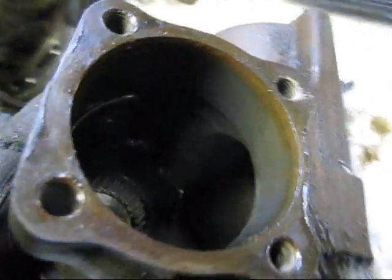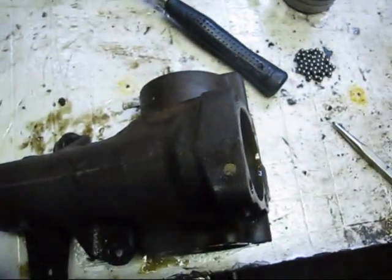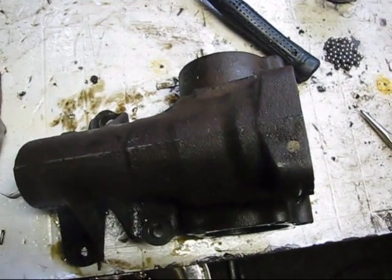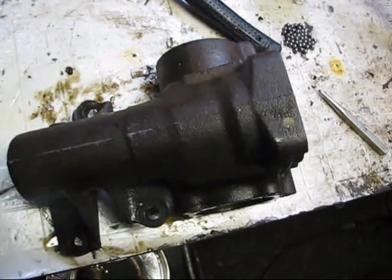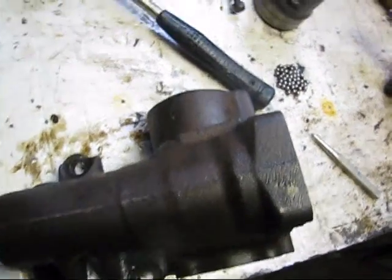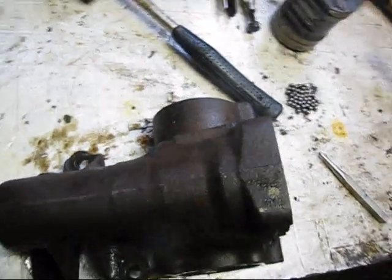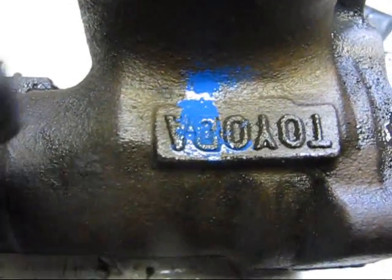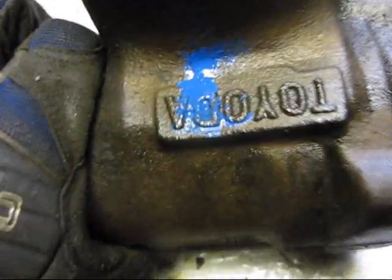But if I do scrap it, then I'll just build another idler arm out of this one, because we bought these spares to build idler arms with, so it doesn't really matter if I wreck it or not. So yeah, I center punched her right between the D and the A, and I center punched her right there. My pen likes to leak a lot.